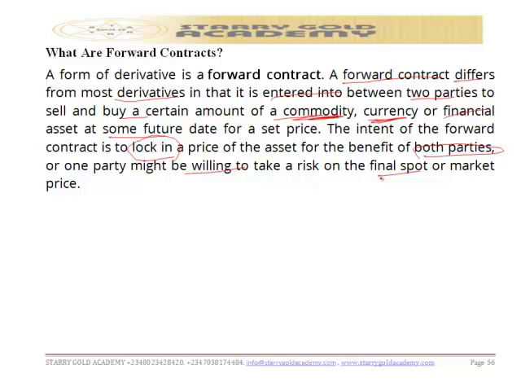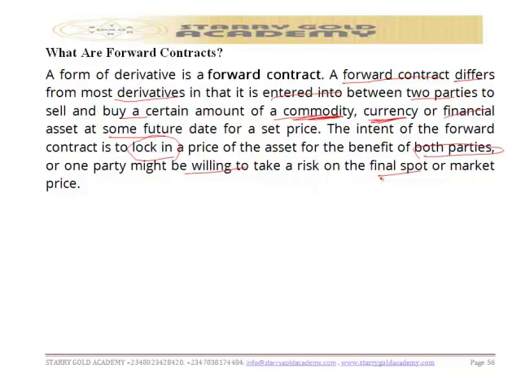So the breadth and the depth of these contracts expand when any type of financial instrument such as stock, bond, treasury, interest rate, and so on and so forth can be used in a forward contract. So that is about forward contracts, what they mean. Now, let's try to see the difference between this and the future, although we have not talked about the future, and we are talking about the futures contract.